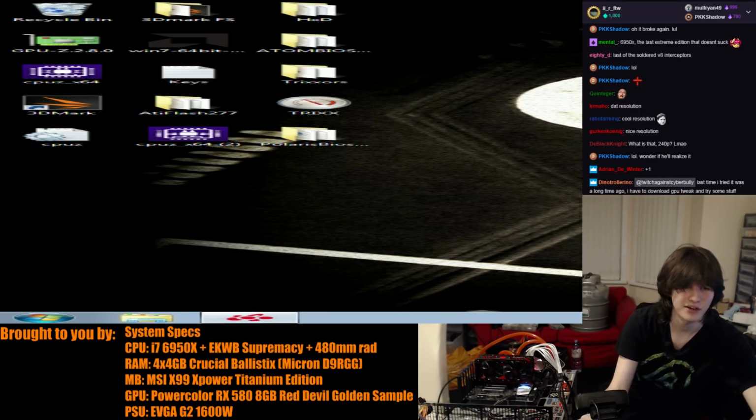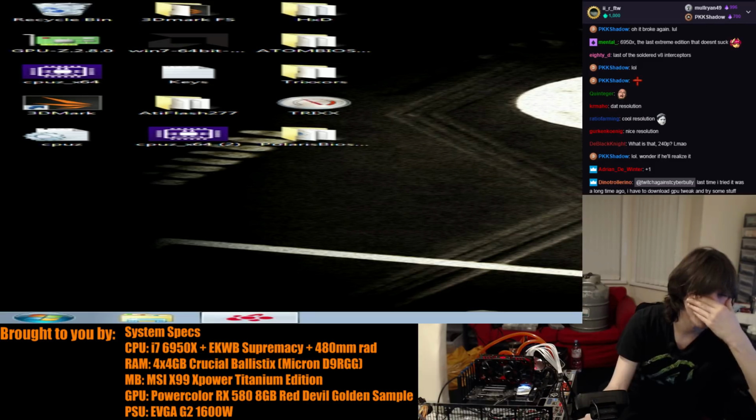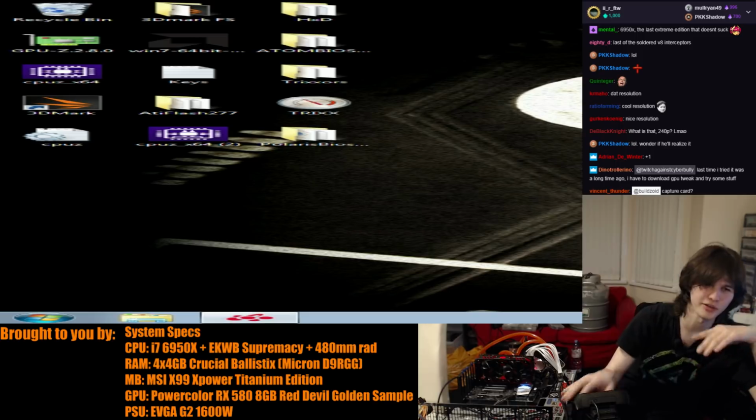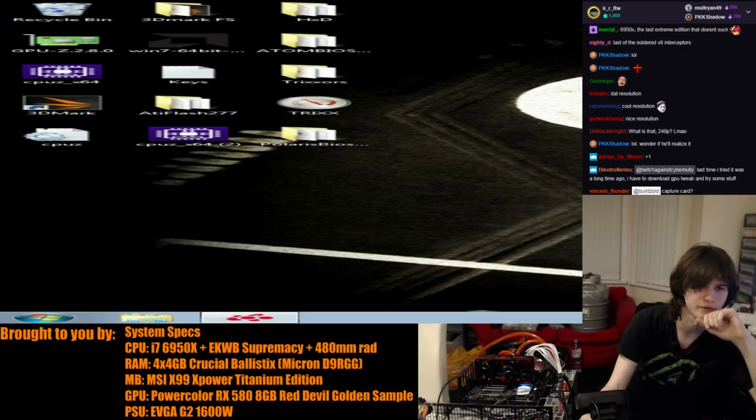1535. Man, this card is scaling with voltage so badly. It's probably because of the cooler. One of the problems with ramming voltage into things is that you also need to keep the temperature down; if you can lower the temperature, the voltage scaling improves. It's kind of unfortunate that this heatsink isn't better, because unlike the GTR heatsink, I was scaling all the way up to like 1350, so basically up to this voltage.